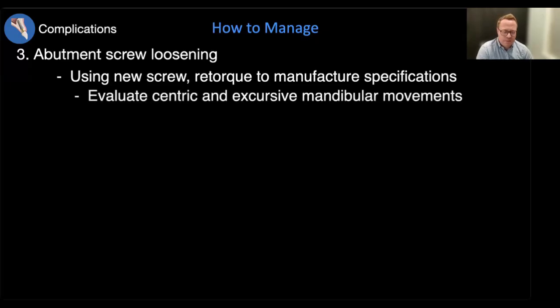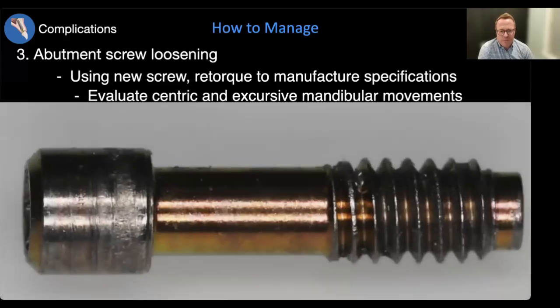For me, anytime a patient comes into the office and there is a crown that's loose, I always make sure I replace the screw. And that's not because I couldn't use screws more than once, but because I don't know how long it's been loose in their mouth, that makes me very nervous, especially if I didn't maybe put the crown in originally, then I don't know the history of that screw, but also the fact that it could be damaged. And so you always want to look at that carefully and evaluate that there's nothing damaged on the screw. And even still, I'd replace it because likely it's been loose for quite a while before the patient identified it. And so as a result, really carefully look at the screw.